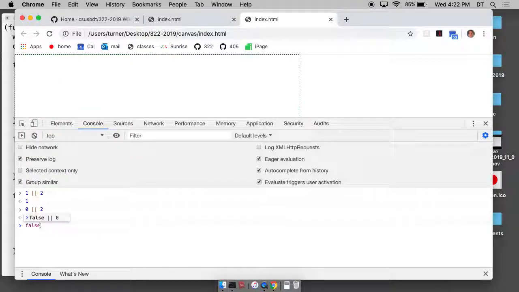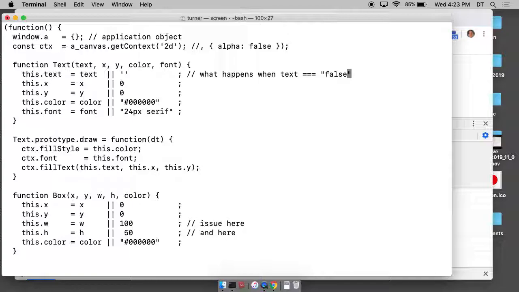That's the same as doing false or 2, so it's the same thing. But what happens if we use the quoted string "false" or 2? Then the string "false" is not evaluated as false, and so we're safe. This is safe.